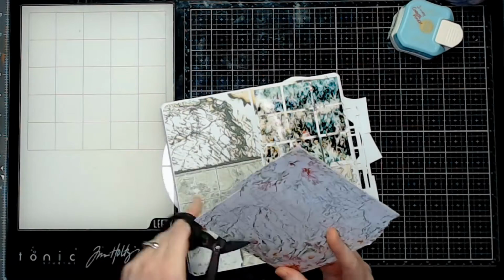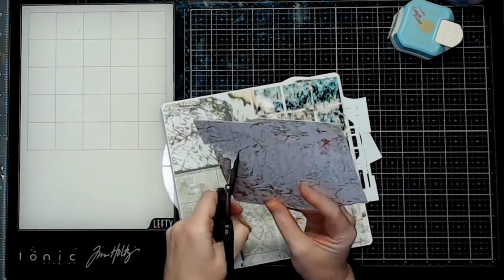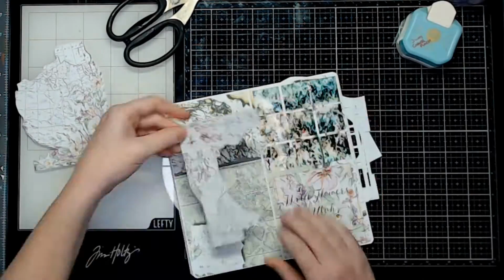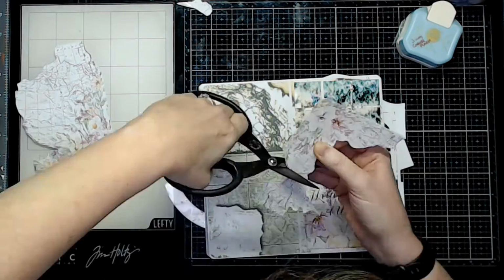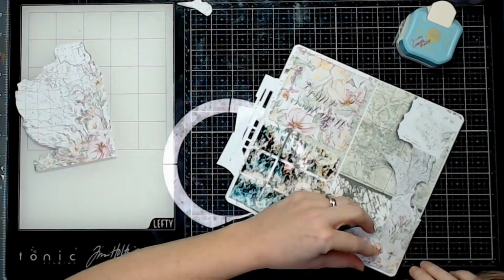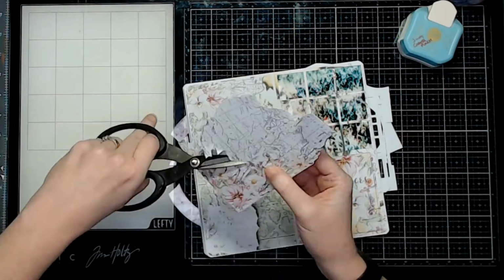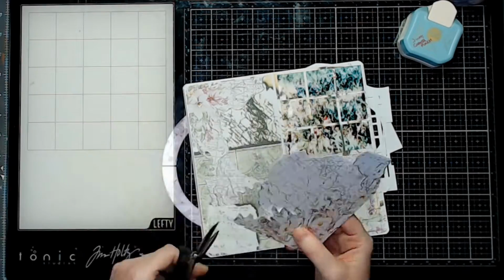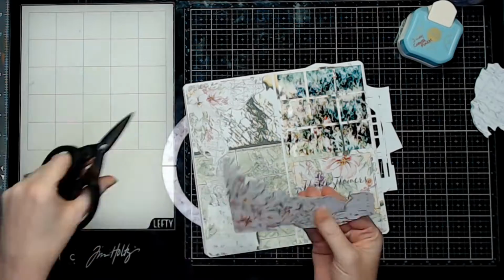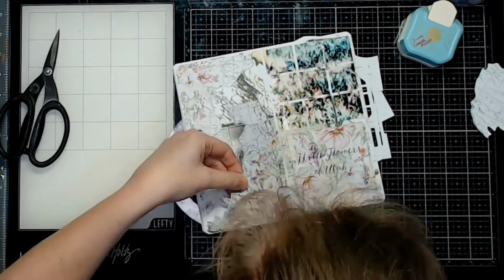On this section, because this is all pictures of wildflowers, and I do have a floral print for my title block on this page, I just fussy cut the flower corners out on one of those map prints, just lining it up so there'd be a little bit of overlay with my collage paper there on the back.